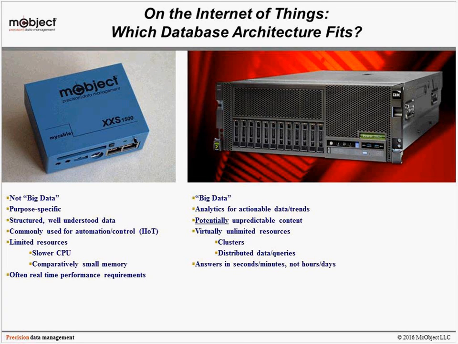As I said when I was talking in the context of big data, a big selling point for NoSQL is its adaptability, its ability to ingest any type of data without having to know about the type of that data beforehand. But that isn't really a characteristic of the things within the Internet of Things. Think about a set-top box. We know exactly what type of data that set-top box has to deal with. It's online TV guide type of data or the routing table in a router.